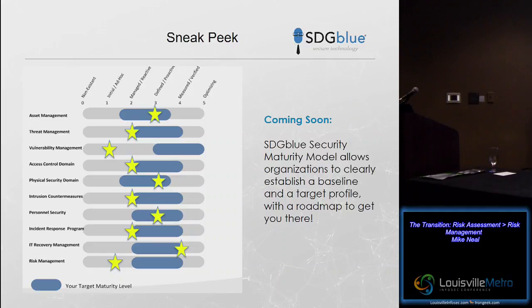Their roadmap may say, within the area of risk management, I want to be a 4, so I want to be measured and verified. I want to be able to say, I know that risk management is successful because of these particular metrics that I'm able to measure on. So that's, again, a sneak peek at something we're working on. We believe it's going to allow for more effective risk management because I'm measuring against something solid as opposed to perception of measuring against regulatory compliance and what we all call best practices.